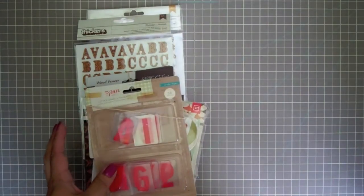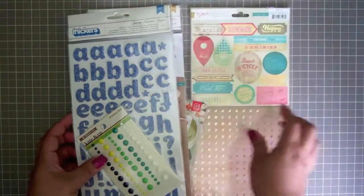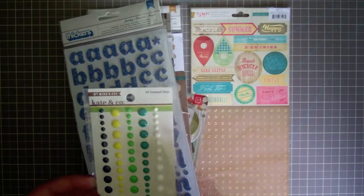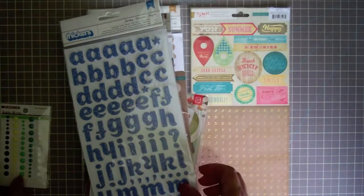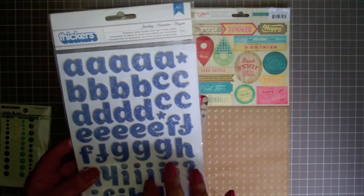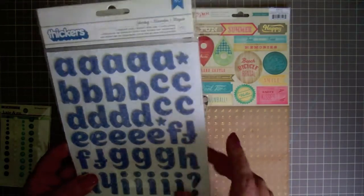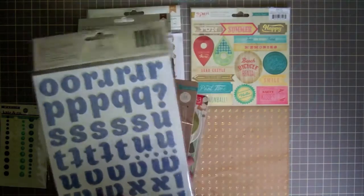I'll take out all the loose things first and then I'll show you the paper. Here I got more enamel dots — I like these. I like the white; I think that's the first time I've seen the white. This is brand new in my mind's eye. And a true blue sticker — which means it's not aqua or green of any kind. This is like really pool blue, which I like, and it has like a sugar coating. It's supposed to be glitter but it looks more like sugar flakes. Really pretty.